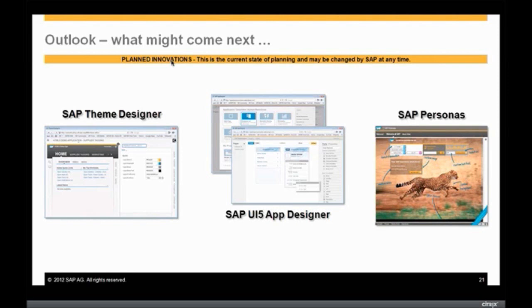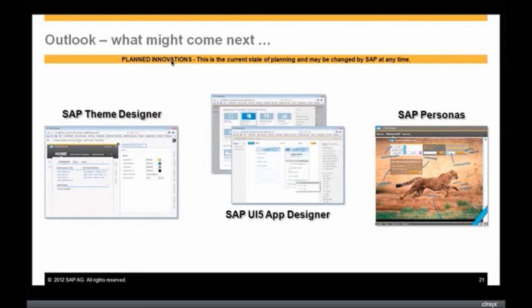You see here this kind of tiger or leopard in the background there. So you can put background pictures around, you can drag and drop fields around, you can hide fields and so on while running the transaction in the background. So you can give your users a very specific user experience based on existing GUI transactions. So this is just an outlook.